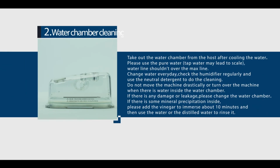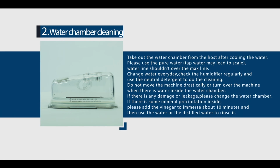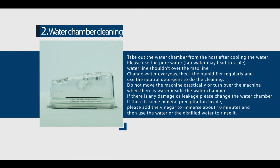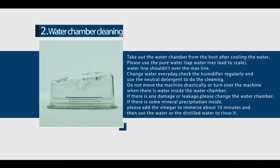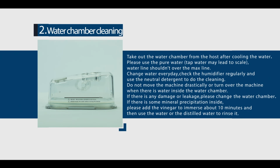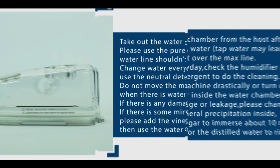2. Water chamber cleaning. Take out the water chamber from the hose after cooling the water. Please use the pure water. Tap water may lead to scale. Water line shouldn't over the max line. Change water every day. Check the humidifier regularly and use the neutral detergent to do the cleaning. Do not move the machine drastically or turn over the machine when there is water inside the water chamber. If there is some mineral precipitation inside, please add the vinegar to immerse about 10 minutes and then use the water or the distilled water to rinse it.